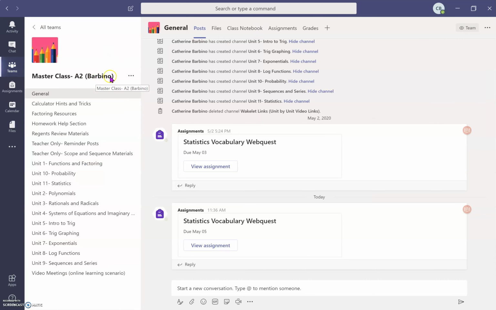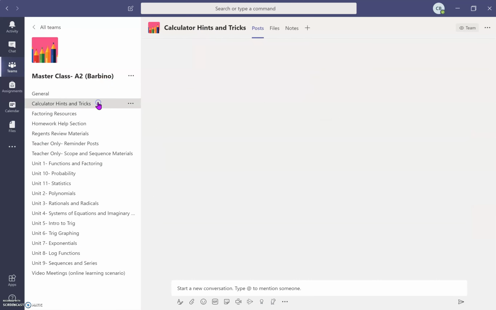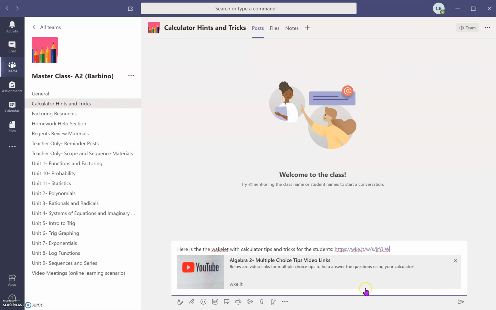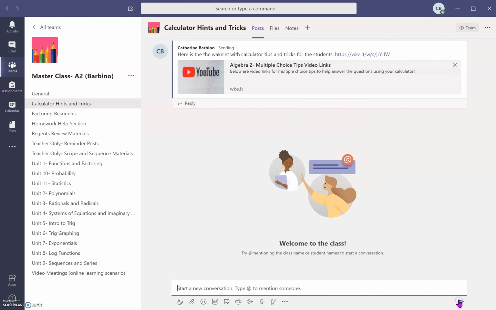So I'm now going to my Barbino masterclass, and here's my calculator, hints and tricks. I'm hitting Control-V to paste, or you can right-click, and now I have it in my own masterclass.